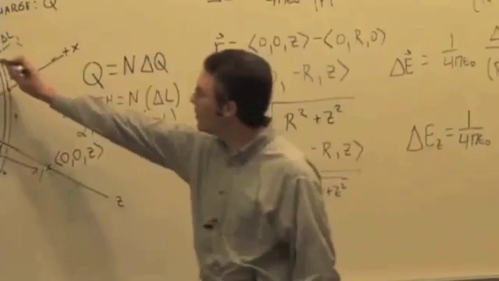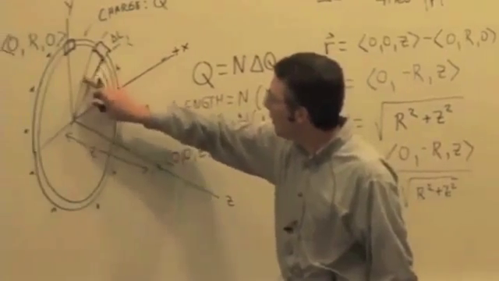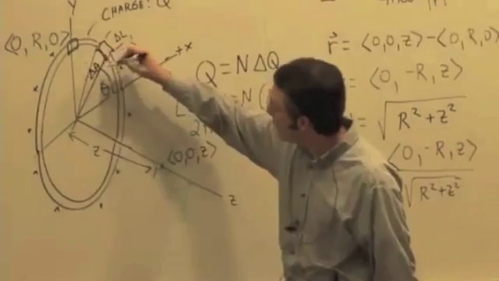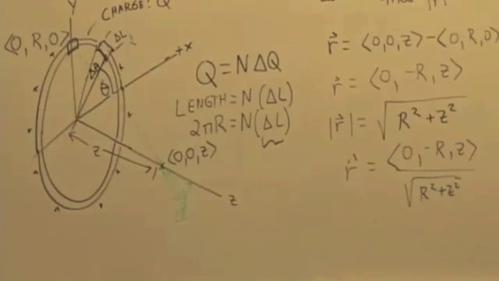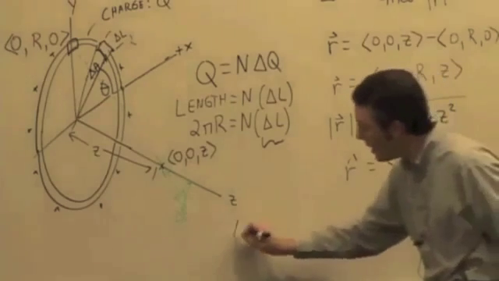In other words, I want to put this in terms of delta theta, a little slice of angle. How does the length relate to the little slice of angle? How do we define that angle?